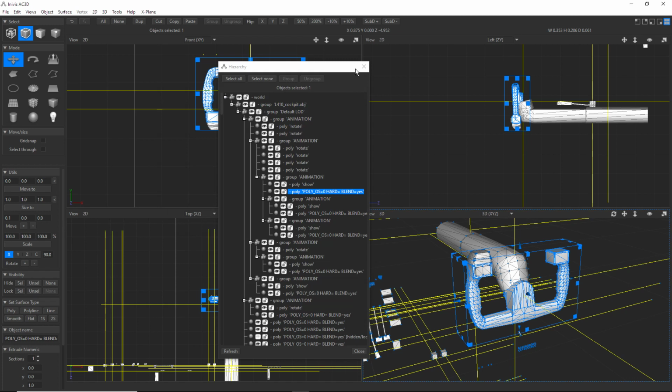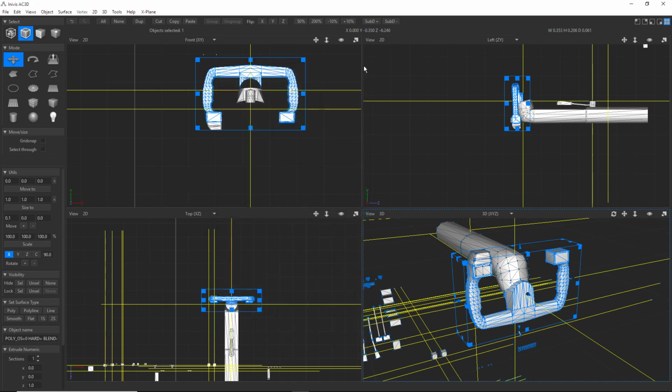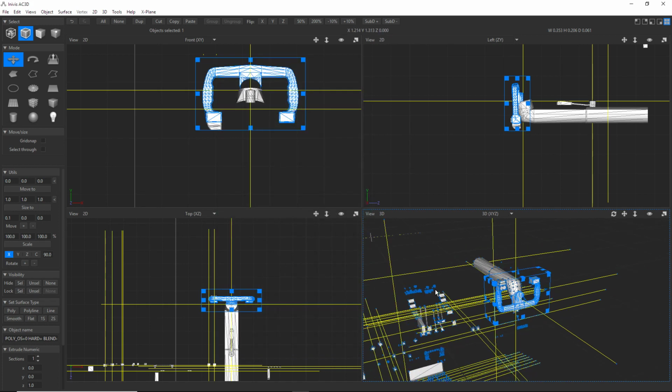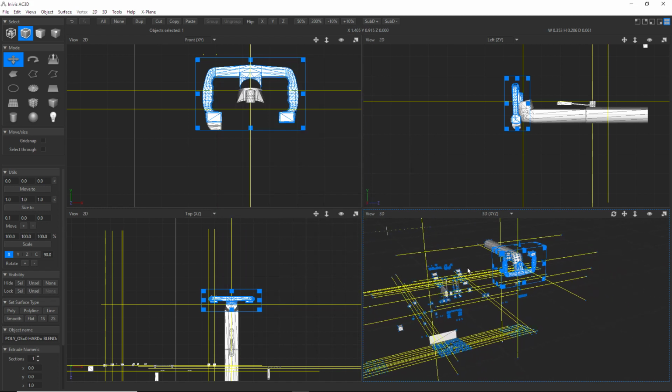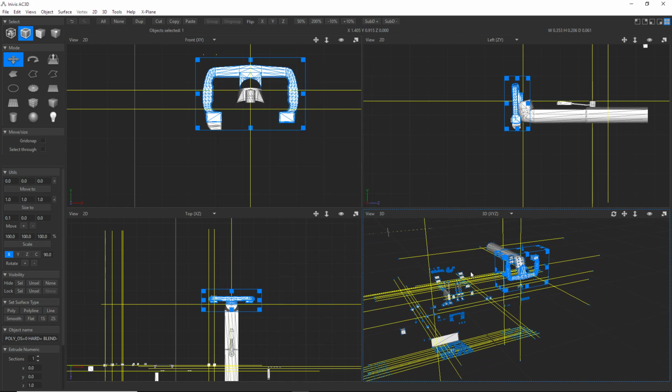Yeah, that's pretty much it. So I can now close this hierarchy view, and that's what I want to do for now. That's pretty much all I want to do, is I want to get that in there, and I want to go ahead and test it, right?